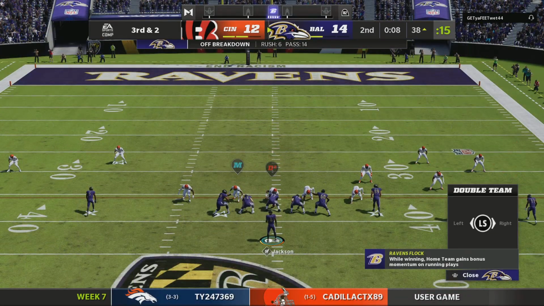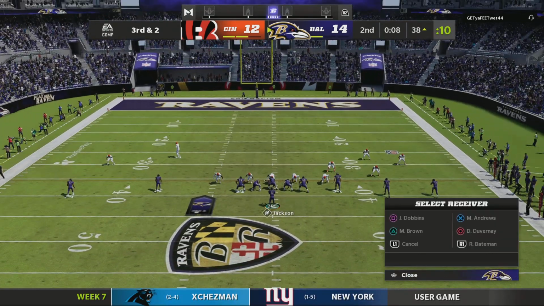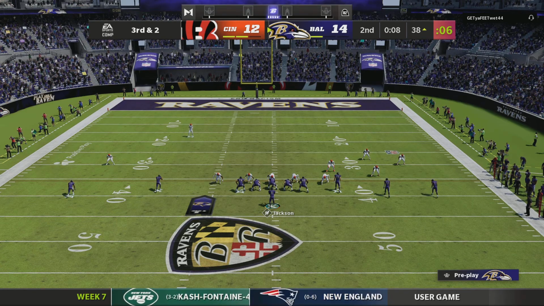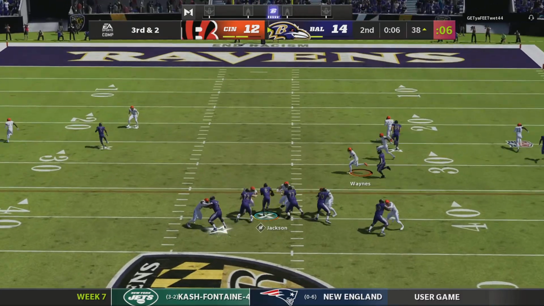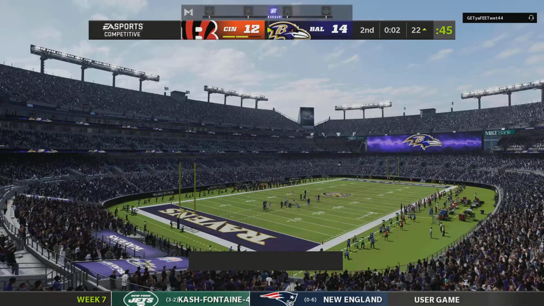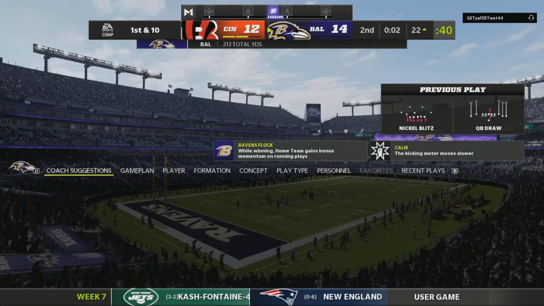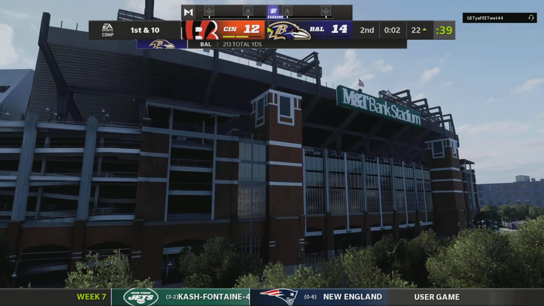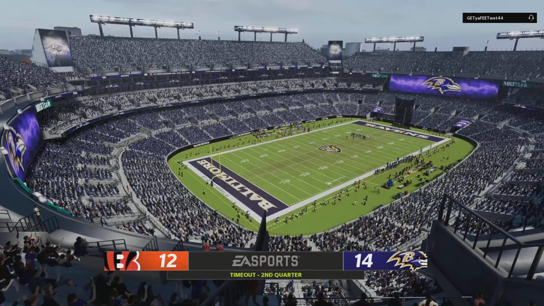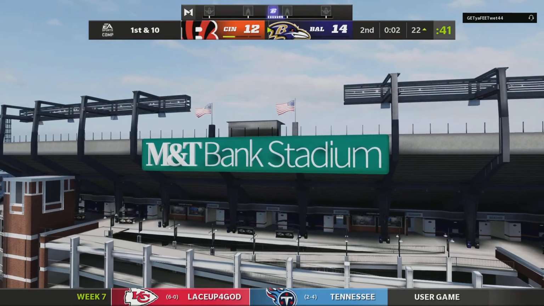So 3rd and 2, this is quite possibly 4-down territory, though, if they're stopped. And he's going to get this down near the 20-yard line. And we're going to get a timeout with 2 seconds remaining in the second quarter. So with 2 ticks left here in the half, on is the field goal unit. And now we'll get a late timeout as it comes in the waning moments of quarter number 2.